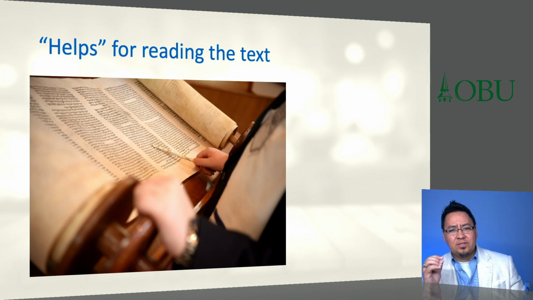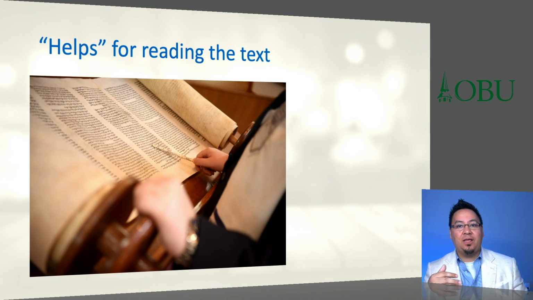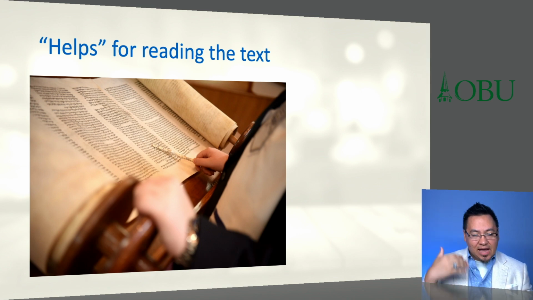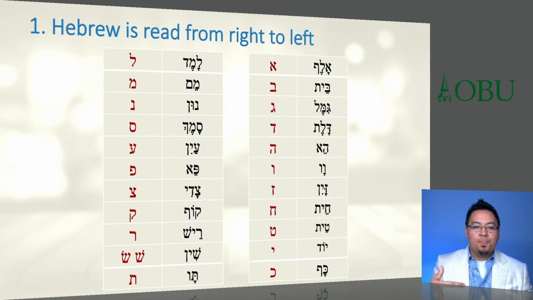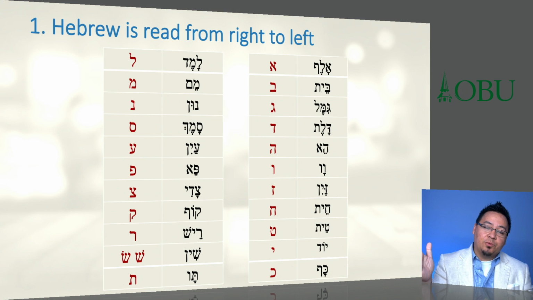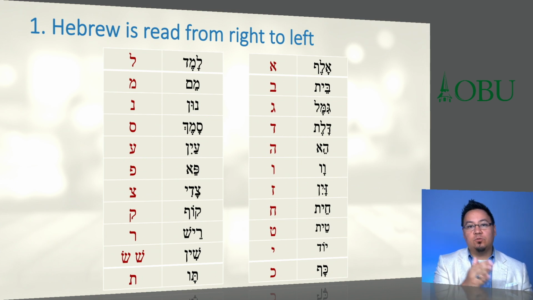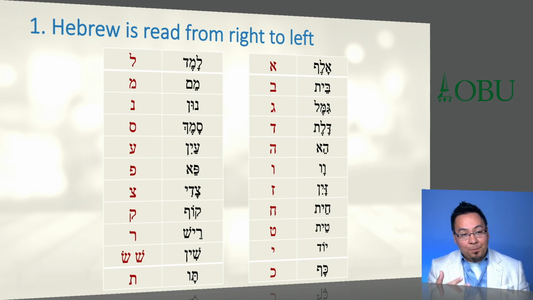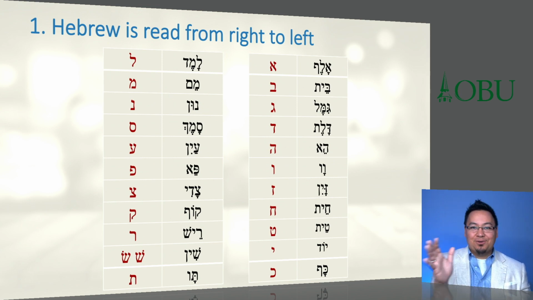Now, one of the things that you need to know about this language, and I'm going to hit it again, okay, because again, you need to sound it out, read them out loud, okay? One of the things you need to know is that all of Hebrew is read from right to left. Right to left. Now, some people out there, such as my mother, are extremely dyslexic and naturally read right to left. When I'm tired, I read right to left naturally. My eyes do that. And so maybe for that reason, I took to Hebrew better than Greek.